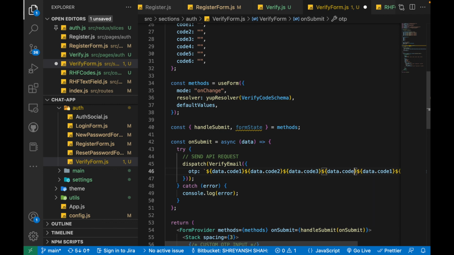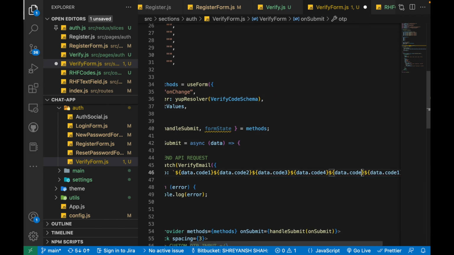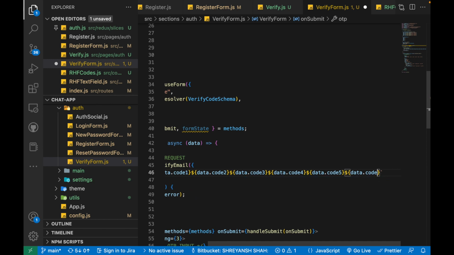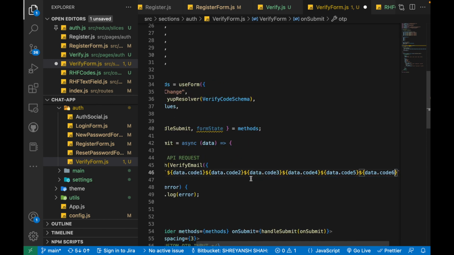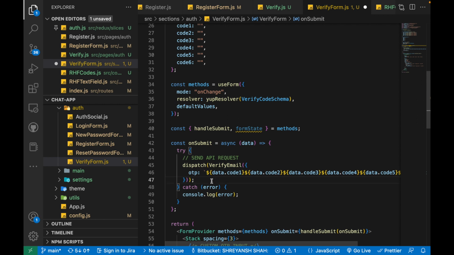One thing: I've shown you how you can create your own custom OTP input, but you can also make it very much customizable. You can introduce a prop here for how many OTP inputs you want, like 4, 5, 6, or 8, whatever number you give. Then you can create a general function which is going to do all this task. You don't have to write all of the code names or field names here; you can just make use of a general function instead.